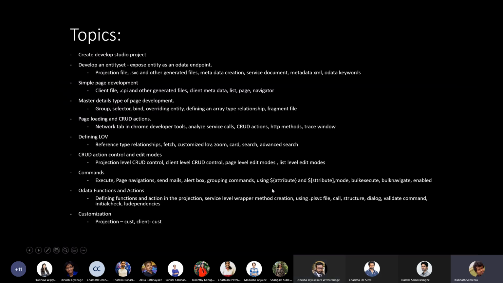In the last Thursday session, we went through some of these steps. In that training, we created the developer studio project, and then we developed an entity set. In that scenario, you saw that the SVC and other files are generated, and I mentioned the contents of these files.